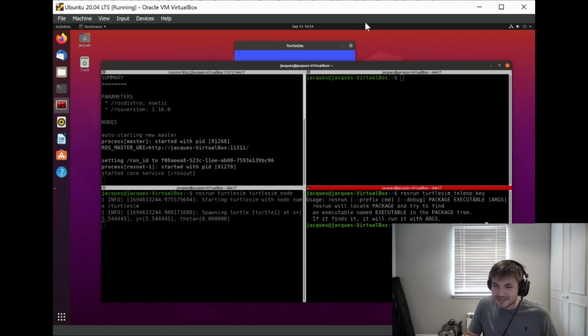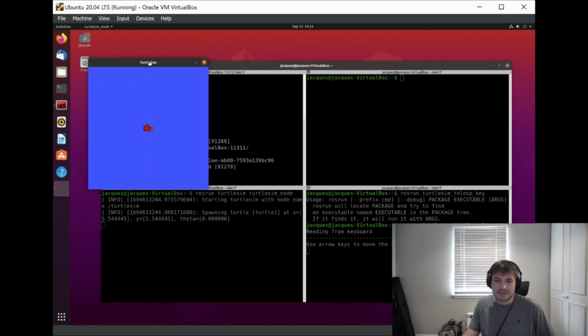Aha, of course, it's turtlesim. See, you read the output. You can see that there's an error here. It couldn't figure out what I was trying to run. Now it knows what it's doing. So it's a good example.